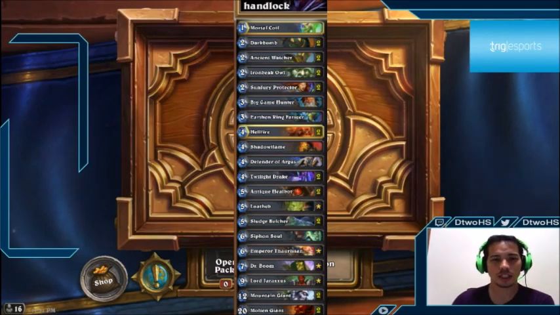Sunfury Protector is there again for the Ancient Watchers, and also to be defensive because you're getting yourself down in health. You really want to not die, essentially, once you get down in health, once you get your threats out. So those are always nice. They're more favorable than Defender of Argus, even though Defender of Argus kind of buffs your guys. You want the cheap version. You don't really need the buffs as much because you already have big creatures. And you just kind of want the cheap taunt to get in there.